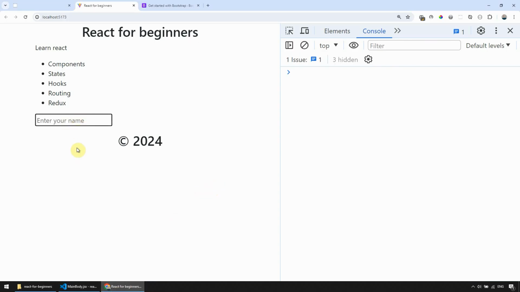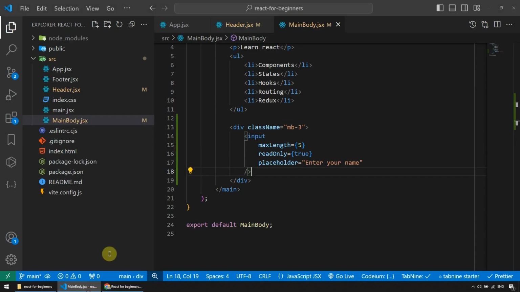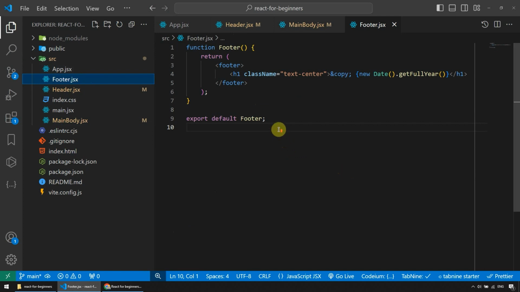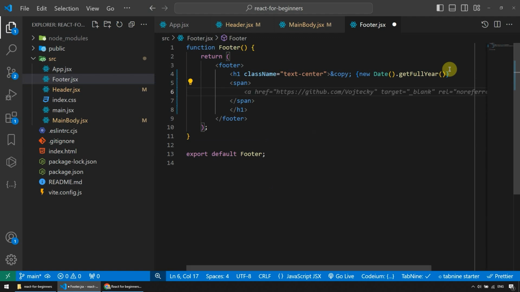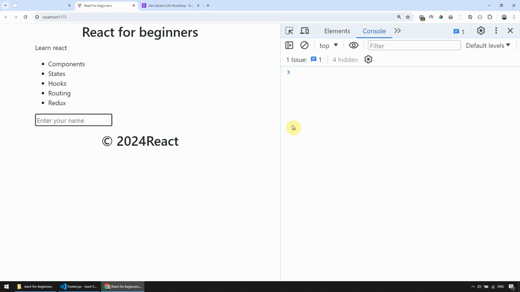Okay. And finally, for inline styling, which can be actually useful sometimes, I'm gonna go to footer here, and after this year, let's have a span inside of the H1 as well, and say React. So let me just see how that looks.